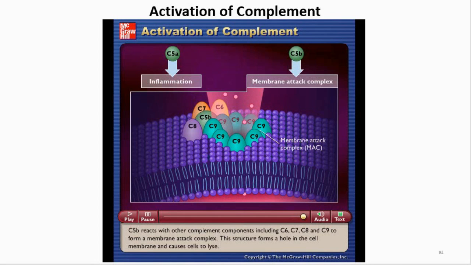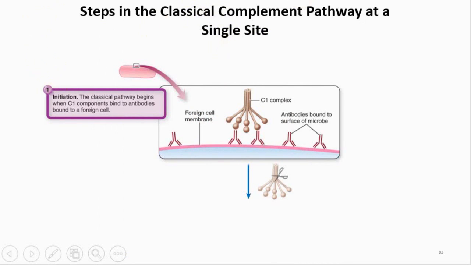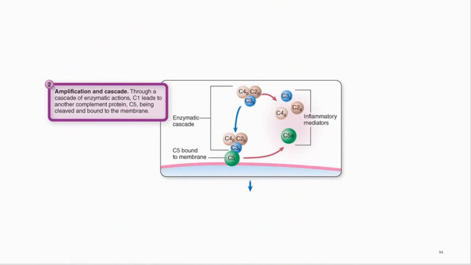Okay, so we're going to spend time talking about opsonization next chapter. But this right here is the classical pathway. This is the one that I'd already mentioned. So let's just go through it graphically. So remember, initiation is where C1 binds to the antigens on the, well, actually the antibodies that are bound to the antigens on the cell surface of the pathogen. That leads to step 2, which is the amplification and cascade, which is where C5 convertase is formed from these C4b, C2b, and C3bs.